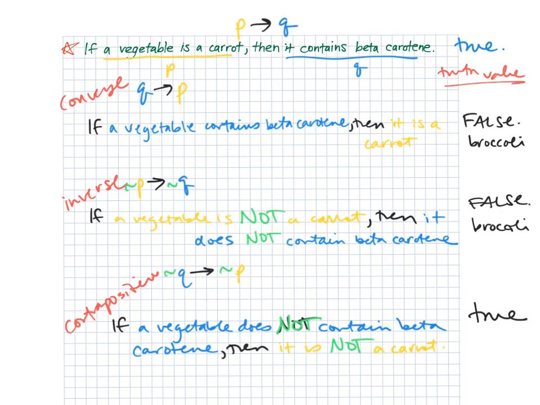Okay, here you have it. Hopefully you wrote that all out before you pressed play again. Just switch these. This is false, and if you Googled what other vegetables have beta-carotene, maybe you picked broccoli as your counterexample. And then when you did your inverse, you could use the same truth value, and you just have to add the nots. Make sure you leave the same order as the conditional for the inverse. So yellow, blue, blue, blue, yellow, but then add the nots.